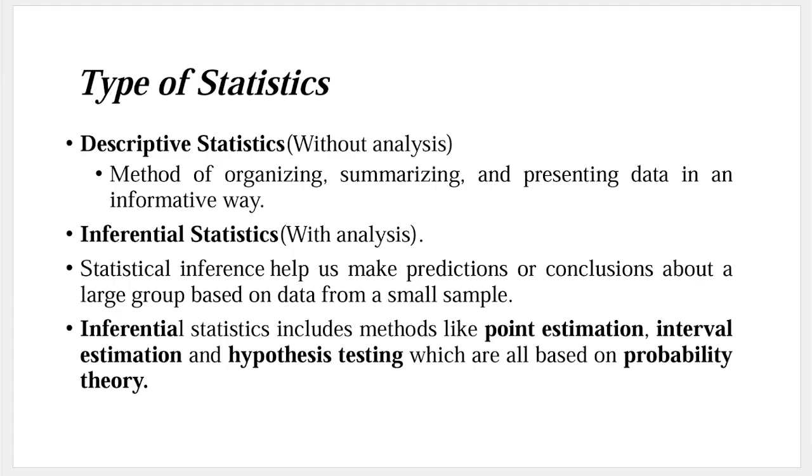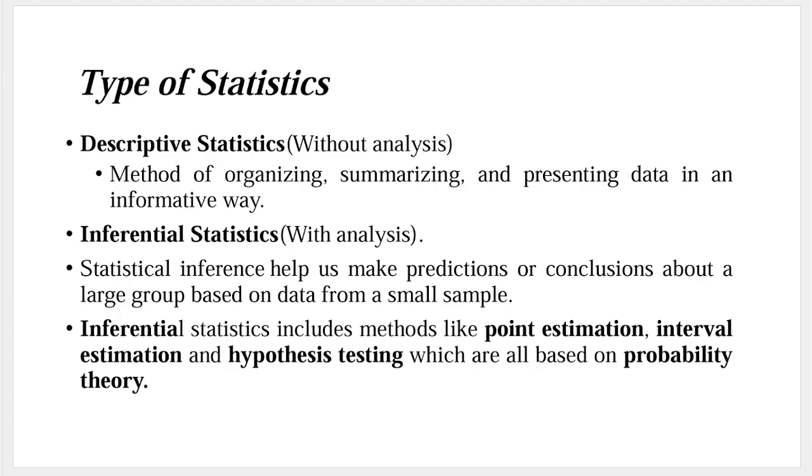Now, let's move to inferential statistics, which is more advanced. Here, we use data from a small sample to make conclusions about a larger population. This includes methods such as point estimation, interval estimation, and hypothesis testing. All of these are based on probability theory. So, in simple terms, descriptive statistics tells us what the data shows, while inferential statistics helps us decide what it means.